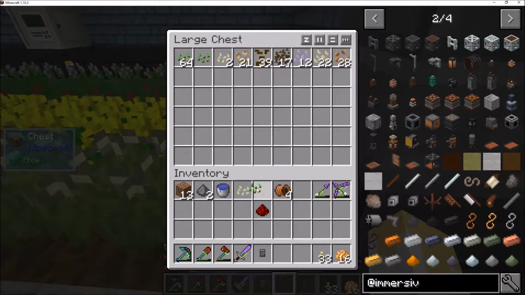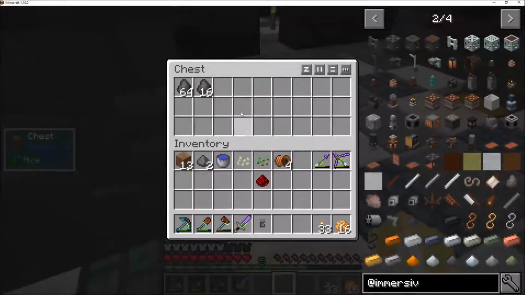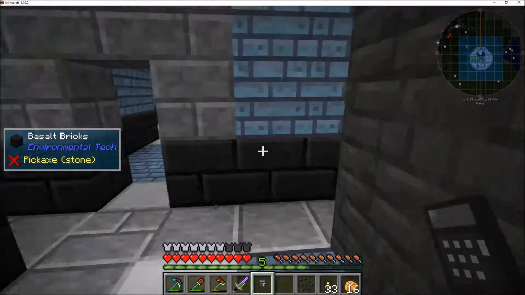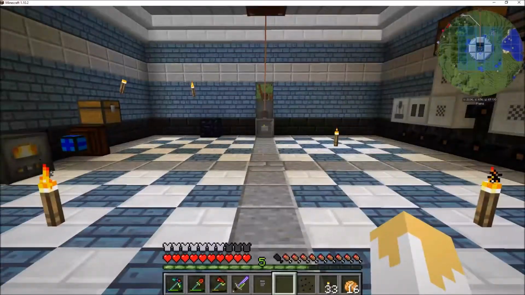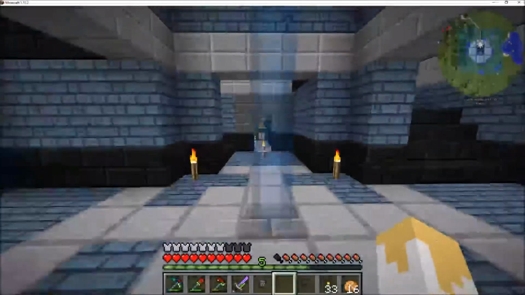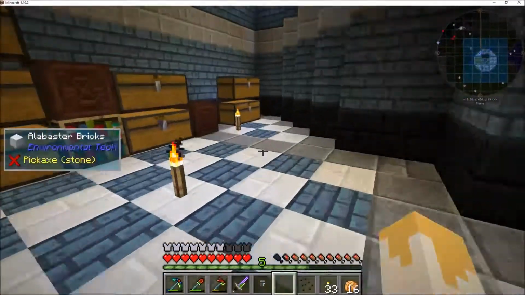So let's grab that. We'll grab another of these. And let's go ahead and calculate those together. Yeah, grab some more pruning seeds. And then we'll stick this in the greenhouse and see what it's like. Let's turn this into... Oh, I needed two. Shoot. Gonna grab another piece of redstone here and make some more Restonia crystals.